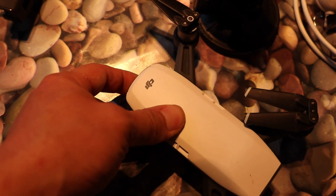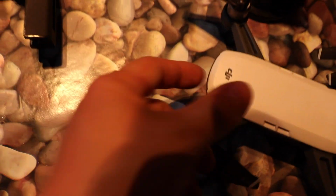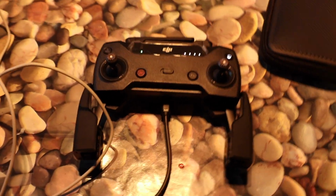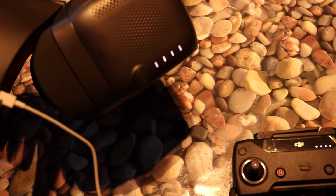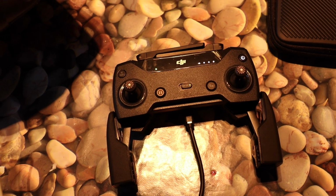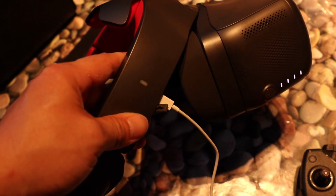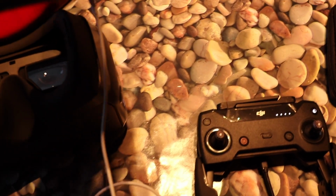So I'm just going to do what I did before, which was I booted up the drone. Boom, that's going. Then I connected up to this. Boom. And then I booted up this. Okay. So that's going. But something quite strange with this, once it's booted up, I noticed last time, is that actually something's charging something. Whether the controller's putting power into that, I'm not sure. But as you can see, they're both flashing, and then I had an orange light on here to say it was charging. It's a bit strange. But let's have a look.